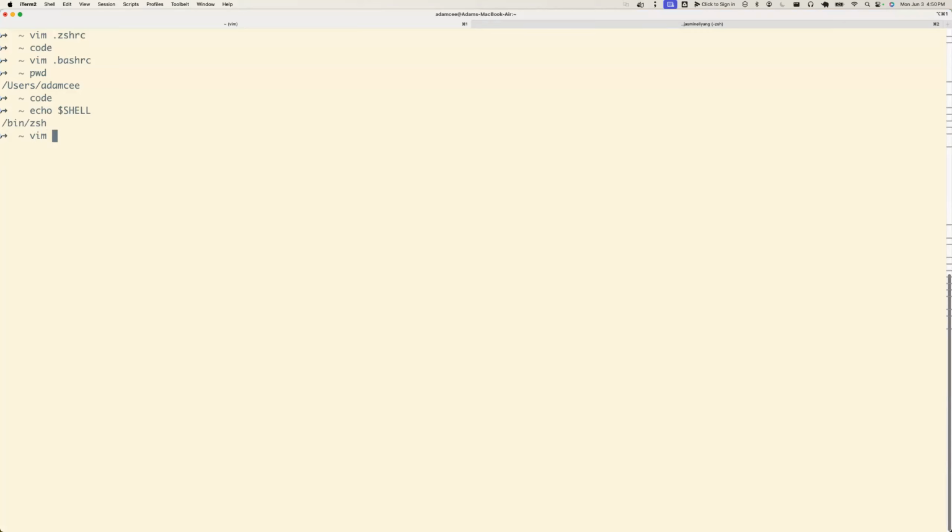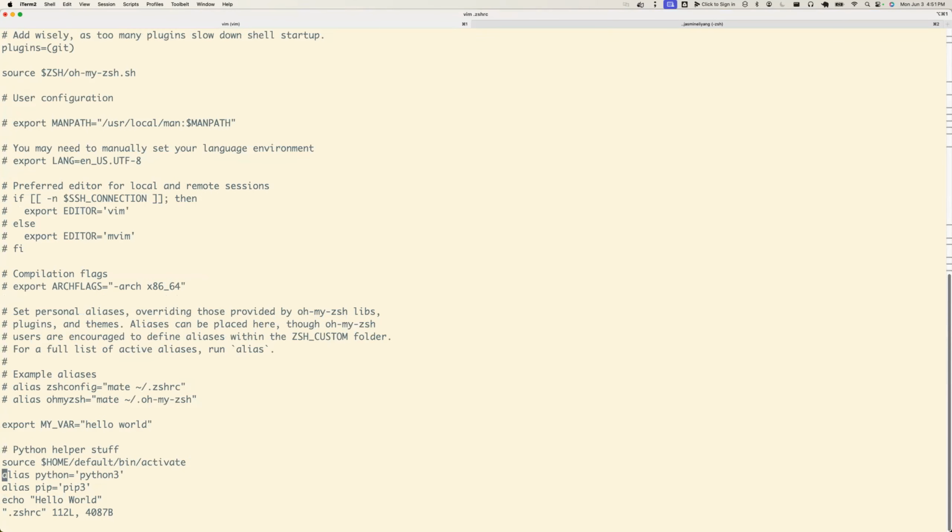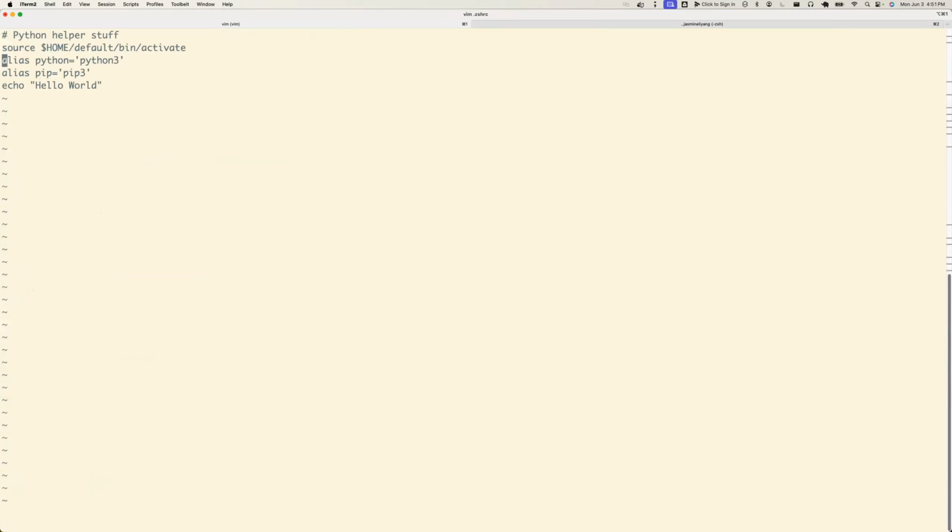And Mikhail, just to show, if you go to your home directory and then you open up .zshrc, and my VS Code is being funny for a minute, so I'm just going to use Vim. You should have these lines here. That if statement you don't need in the .zshrc, but these other ones.